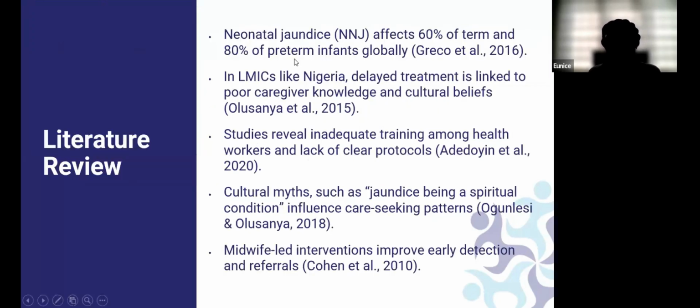Thank you. So a lot of literature was reviewed in the course of preparing for this presentation, because we realized that, like we said earlier on, the myths and misconceptions have been affecting health-seeking behavior. So we wanted to find out what those hindrances are. What has been written before now? What research has been done with regards to neonatal jaundice, education out there, the enlightenment, the midwife intervention, and the technologies available for identifying and managing neonatal jaundice?